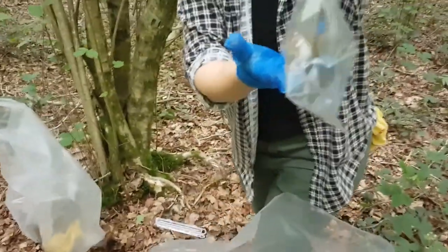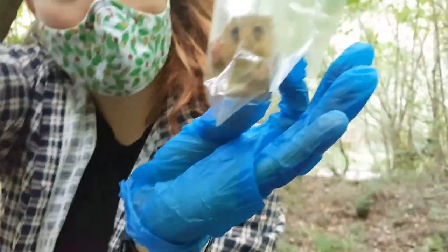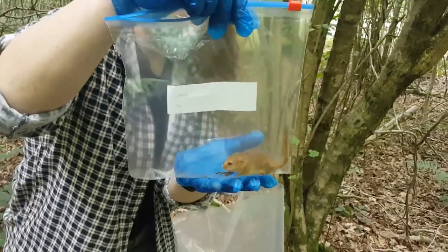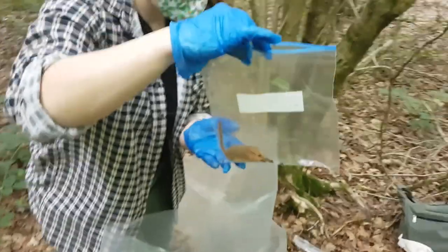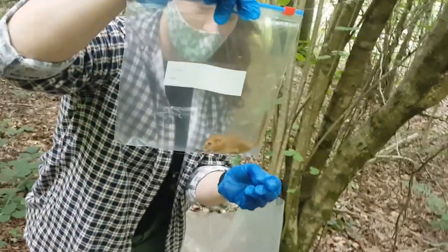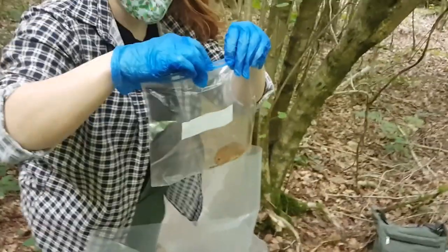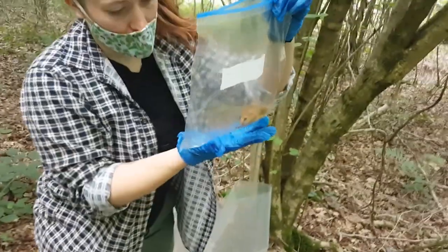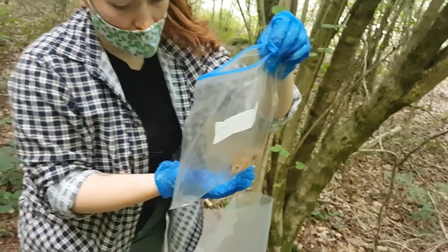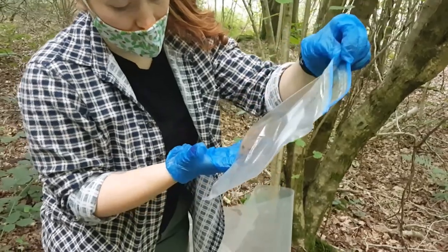We'll also have a look and see if there's any white bits. Some dormice seem to have white tips on their tails, white bits on their bellies, that kind of thing. They look quite grey, so they're not very old - it's quite difficult to tell at this point. Usually at this time of year we would not have young dormice, so we would say that they are an adult. We have however had juveniles last month on one of our sites, so it's quite difficult to decide whether this is an adult born last year or a juvenile from this year, but we think we're going to go with an adult.